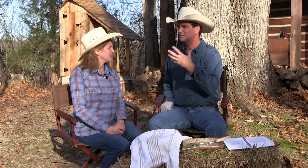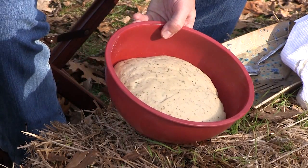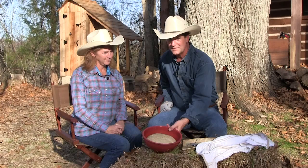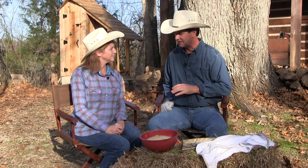I got this out of a Lodge cookbook and started adding stuff to it. I like what you added — it really makes the house smell wonderful. Here's what it looks like — you can see the ingredients in it. We don't want this to be a perfect shape — it doesn't have to be perfect, it's going to look good when it comes out. We're going to check this in about a half hour.